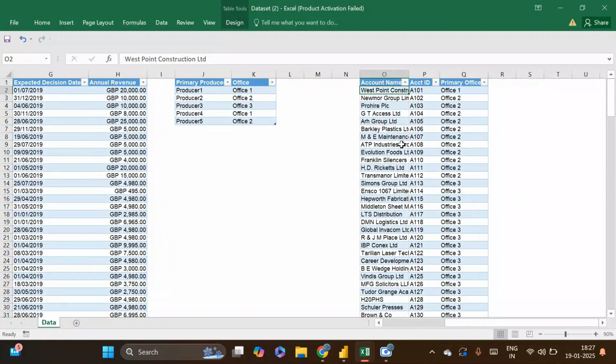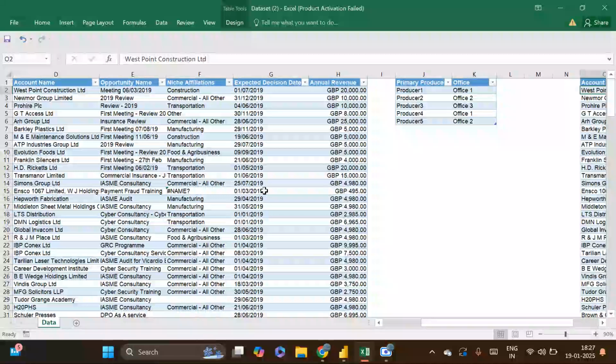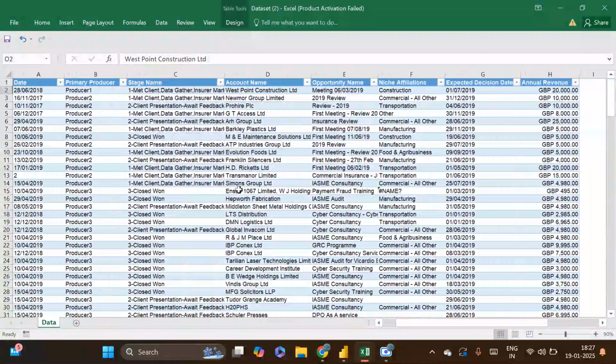So now, just seeing the data, what I have understood is that the client has provided me one transaction table or fact table. Since it has revenue information, I can call this a sales table or a revenue table.